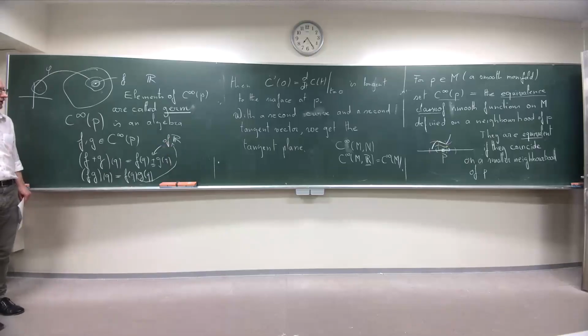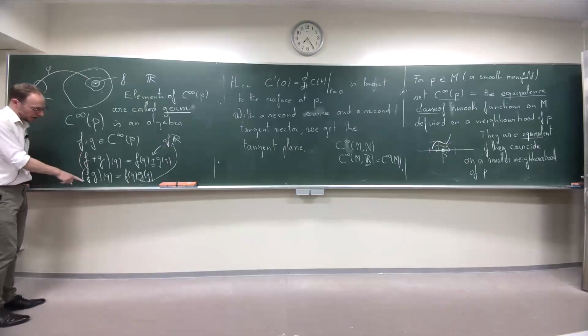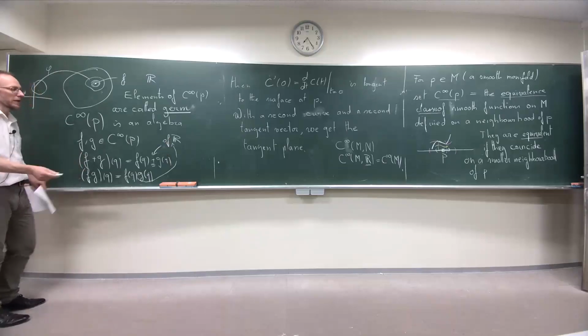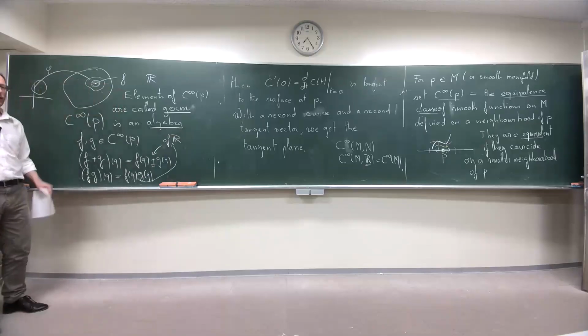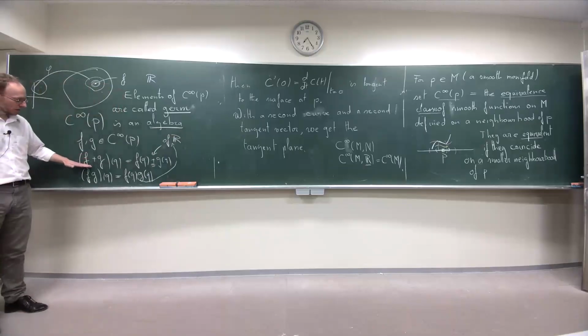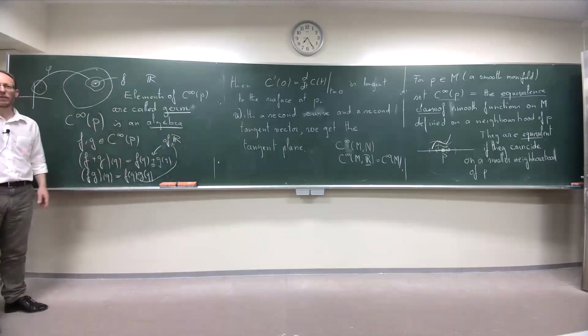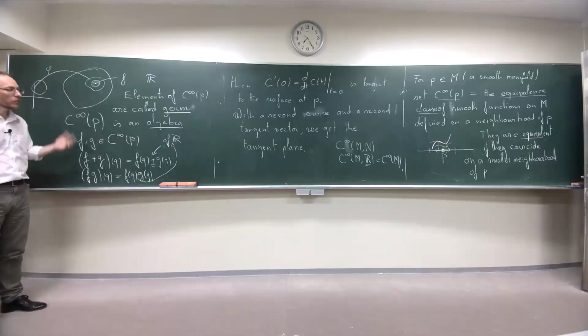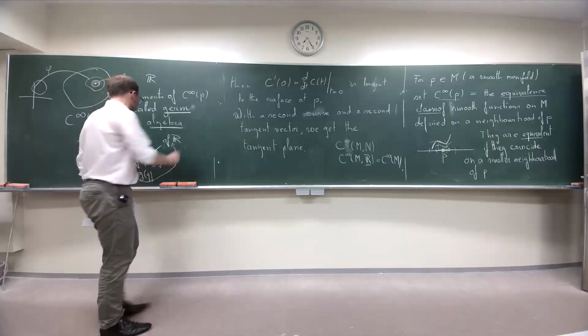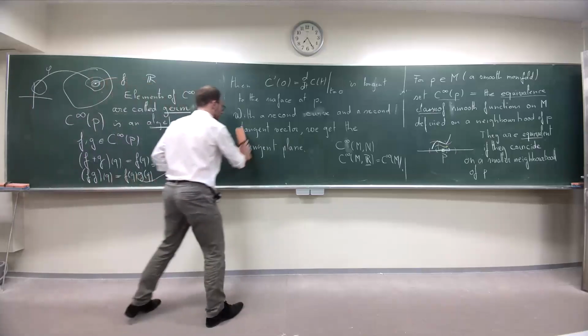All right? So if you have an addition and a multiplication plus some distributivity, this is called an algebra. If you have just the addition, it would be a vector space. You can also multiply a function by 3. You can multiply by any number. So it's a vector space, but you also have a multiplication. This makes an algebra, which is what we do in calculus 1. We multiply functions, we add functions. Okay? So let's keep it in mind.